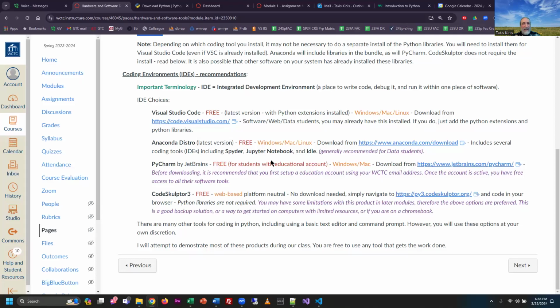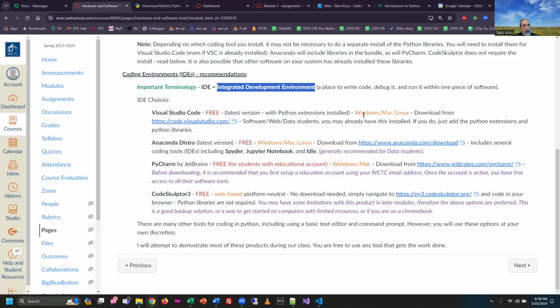One of those acronyms is IDE, right? And what that stands for, by the way, and I think this is important terminology, is an integrated development environment, meaning it gives you a tool to write the code, a tool to make sure that the code is correct, and a tool to run the code, all within the same software package.